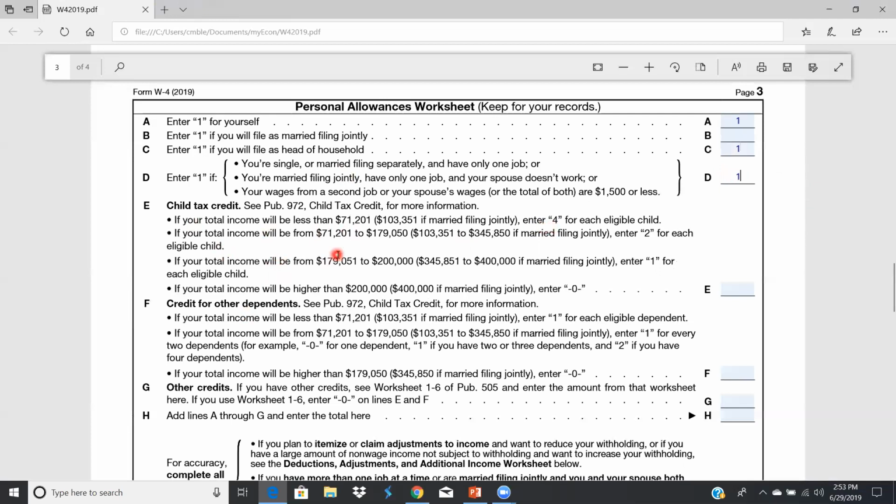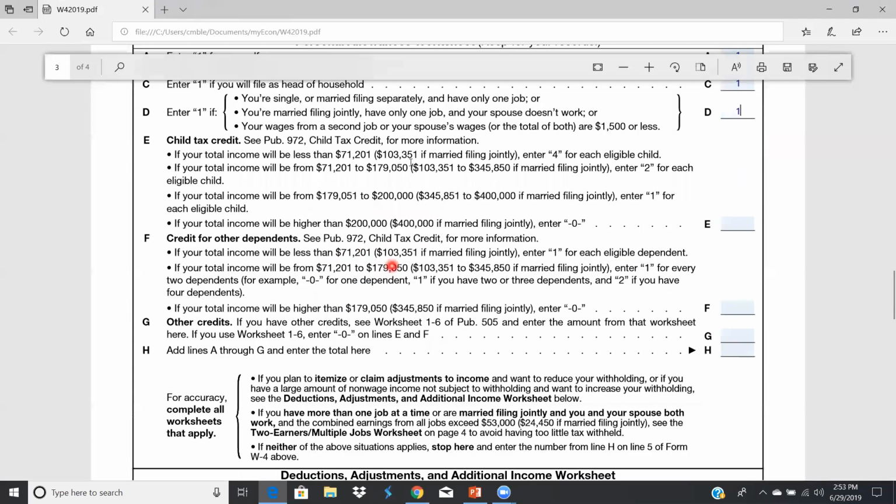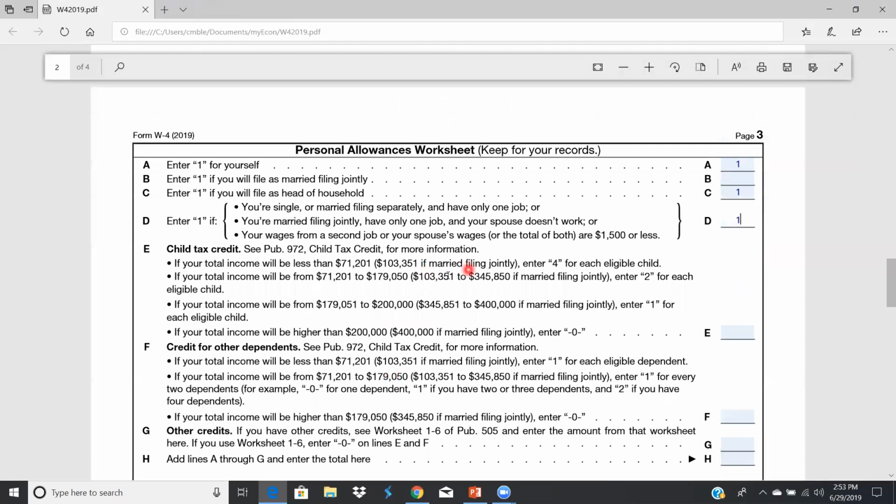If you make anywhere from $71,000 to $179,000, you can claim 2 for each child. If you make $179,000 to $200,000, you can claim 1 per child. If you make $200,000 by yourself, you get no allowances, okay? In parentheses, they also put the amounts for if you are married, okay? If you are married, there are income thresholds.